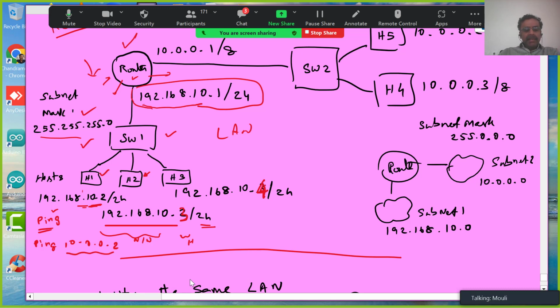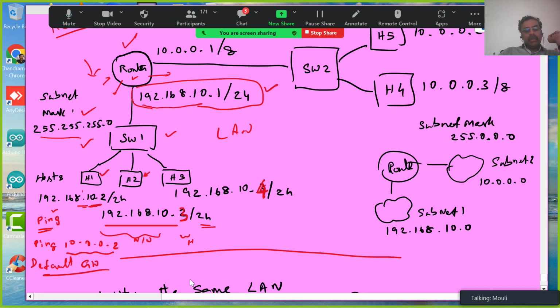That is the reason you see that in Packet Tracer, when you don't set up the default gateway, you always get request timeout, because the ping command is not even sent out of the network. Now what you have to do here is configure the default gateway on all these hosts with the IP address of the router, which is the only way out for you to go out of this network. So you configure this particular IP address in all the hosts as a default gateway so that the packet can be sent to the router.